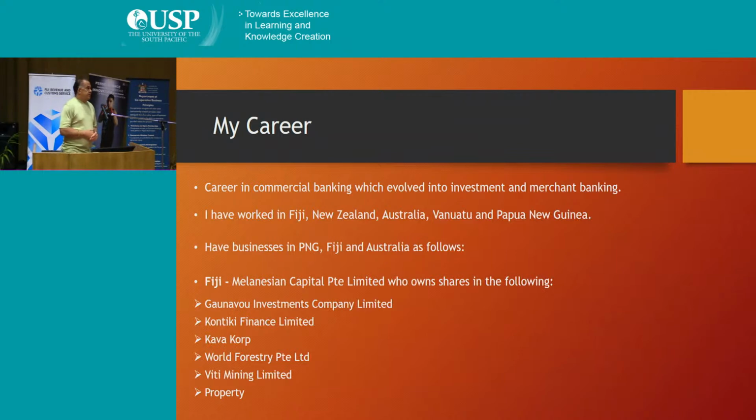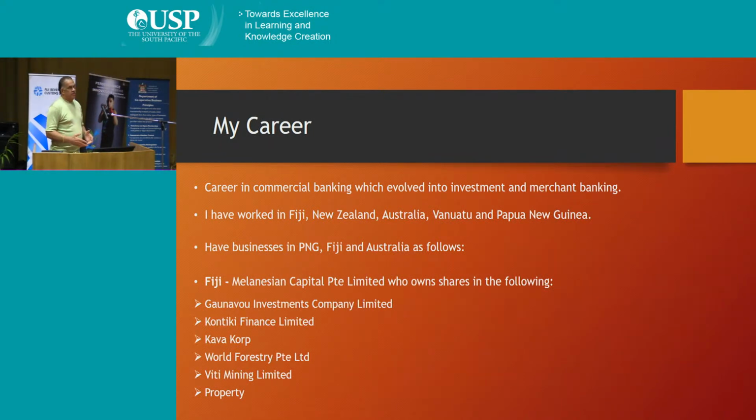Then one day I saw an advertisement in the Financial Review for a deputy general manager for a merchant bank in Papua New Guinea. So I applied for it, and I finally got it. And this merchant bank was majority owned by Rothschilds, because at that time Rothschilds were financing gold mines and oil fields in Papua New Guinea. They had an office there, so I went to work there. And that's really where I started to go into the deep aspects of corporate finance, of business, and how the Rothschilds did their business.